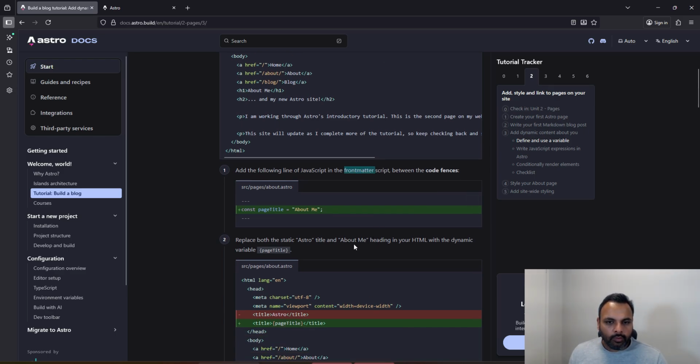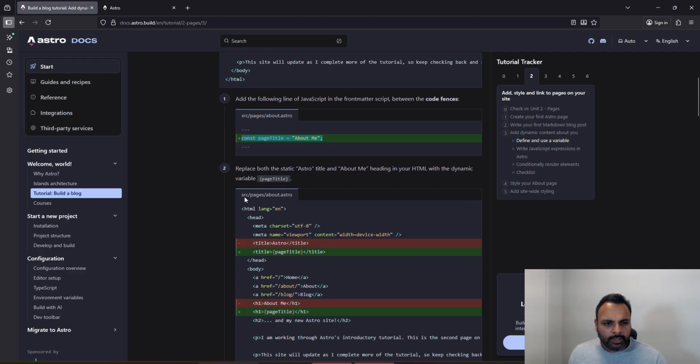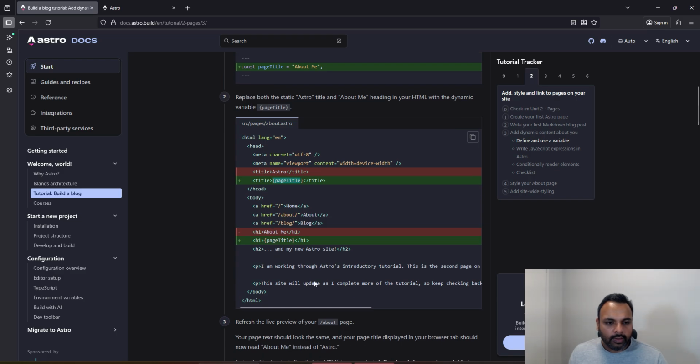Okay, so we are declaring a variable between the code fences. So I'm guessing these 2 lines are code fences. Interesting. So defining a new variable called pageTitle, and then we can replace the content of the page using curly braces, and then it will just replace the variable. Cool, let's just try that.